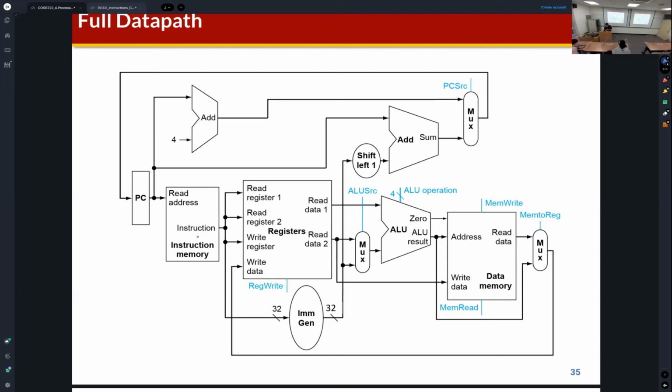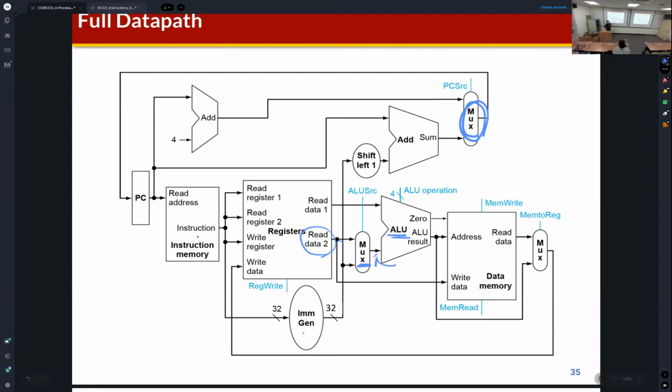Sometimes we require a multiplexer because, as I mentioned, the ALU can receive the output from the register file or the immediate number. So we need to select the second input of the ALU from the output of data 2 or the immediate number, which means that we require a multiplexer.